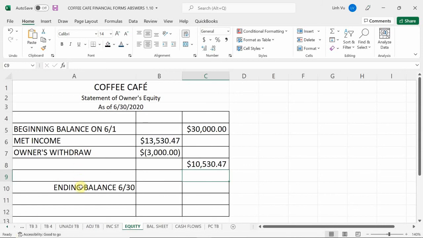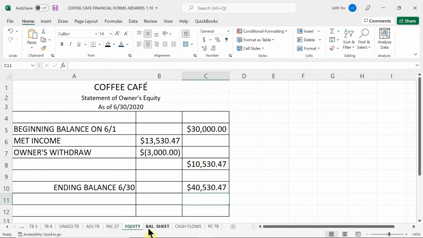All right, so that means my new ending balance in my equity, since I reinvested the profits into the company, now my company is worth $40,530.47, as opposed to just $30,000. And again, the bigger your company is, the more likely people will want to invest in you. So in this case, I reinvested $10,000 into my company. This $40,530.47 is important because it's going to be a contributing feature of the very next financial worksheet.